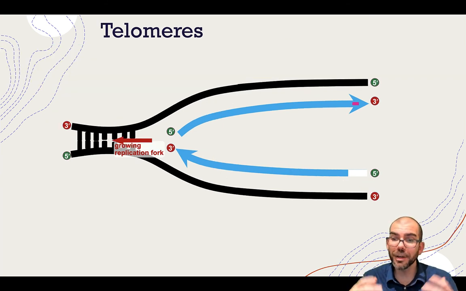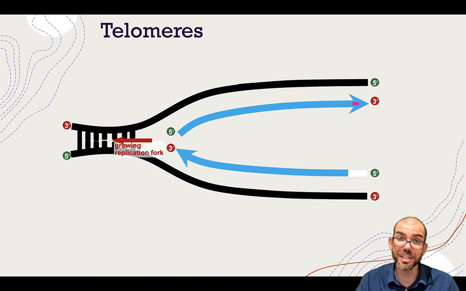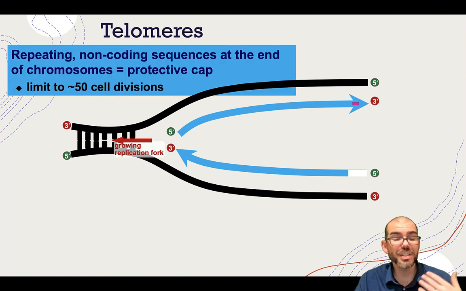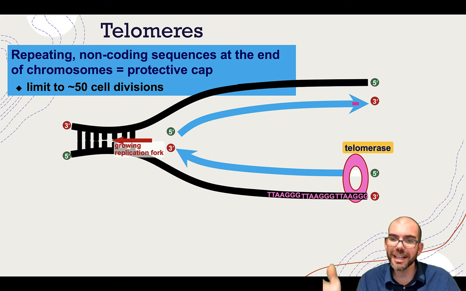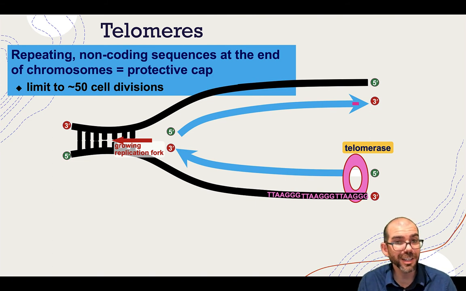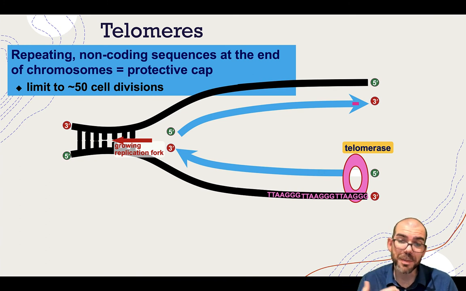Fortunately, you have a built-in backup system to protect you from this — at least some of the time. At the end of your chromosomes are things called telomeres. Telomeres are repeating sequences that code for absolutely nothing — just repeating gibberish. If you lose this protective gibberish at the end, it doesn't matter because it doesn't code for anything. But you only have enough for about 50 replications. Do more than 50 replications and you start losing important DNA — and that's actually one of the current theories of why we age. As you get older, your cells reproduce more, they lose their telomeres, and they start to make mistakes when they replicate because they are now losing important information at the 5' end.